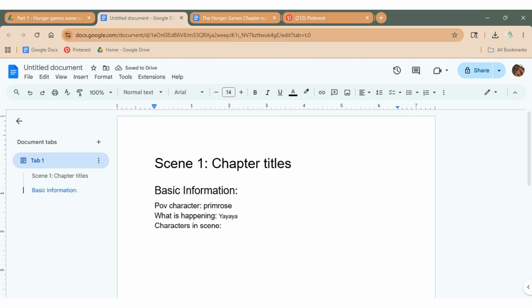I have characters and scene. I'm just putting random people at this point. Peeta's in here, Katniss, and Primrose, I guess. Obviously, she's a POV character. Now, for what these characters are feeling, I really like doing this because these characters have to be feeling something throughout this chapter. Katniss would be feeling mischievous. Peeta would be feeling so and so. Primrose would be feeling so and so. But for your characters, you can fill that out as you would like.